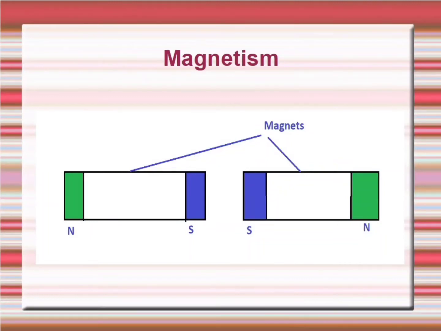Today we are going to learn about electromagnetic force. Let us start with the basics. We all have seen magnets in childhood, and most of us have played with them. These magnets attract other magnets or metallic objects like iron. A magnet has two poles, North Pole and South Pole.